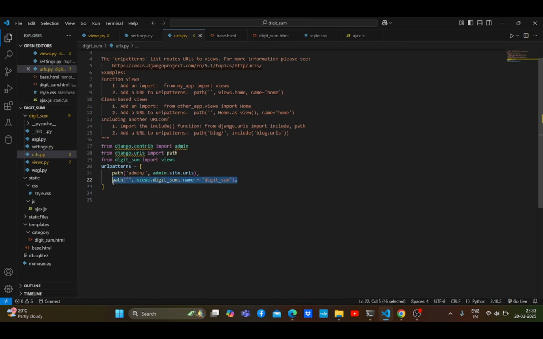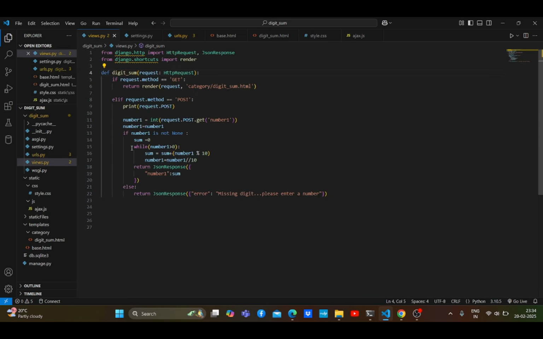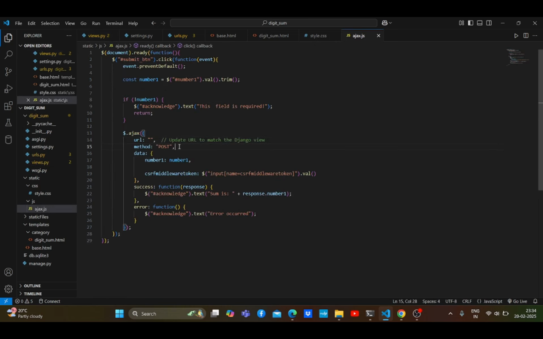When this path is matched, the controller will go to views.digitsum. Within the views file, the digitsum function will be called. Now data has come to the views.py file, and here the post method will be executed, because our method is post.